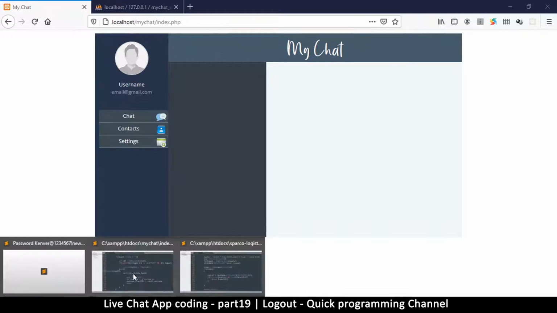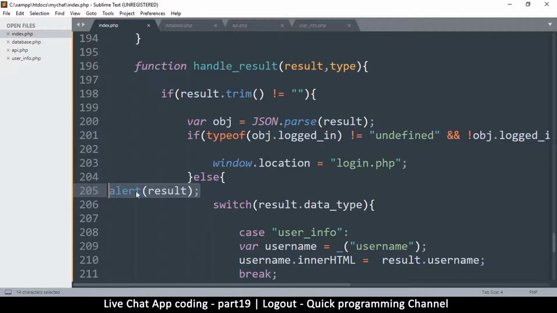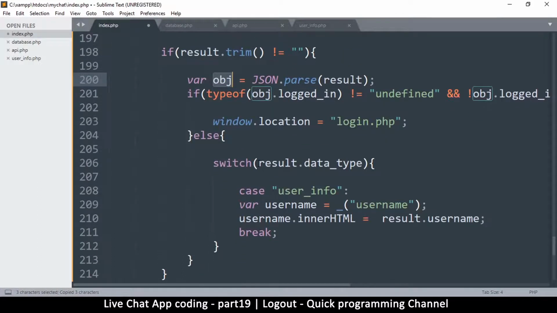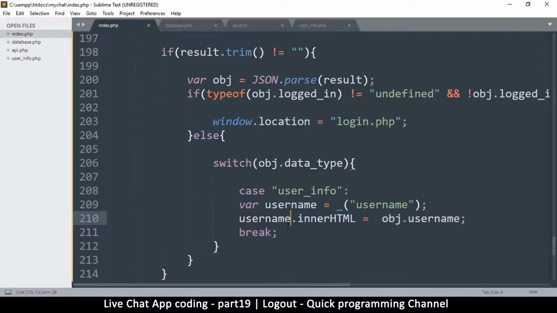All right. So the mistake that I've made is I'm using result instead of object, because object is the one that I have parsed. So I'm supposed to use obj right here. So both here and there I have to use obj because that's the object. This result is still a string, so it doesn't have this content there. All right, so let's refresh, and right there we see our username, and let's do the same thing for the email.